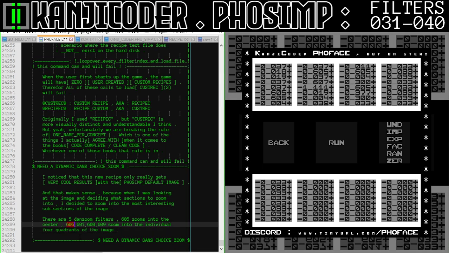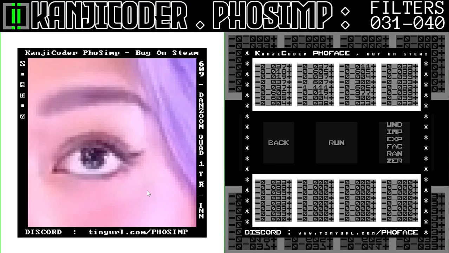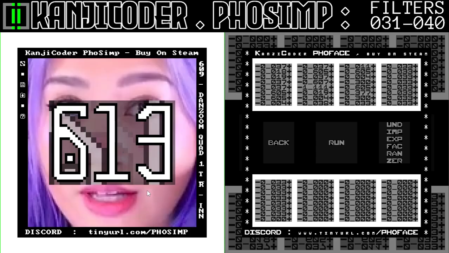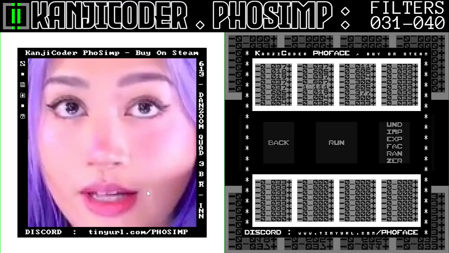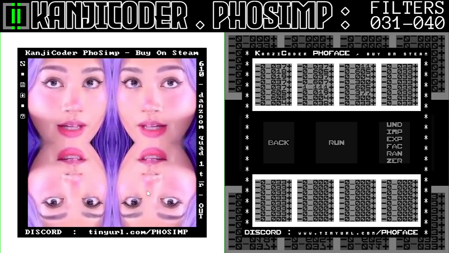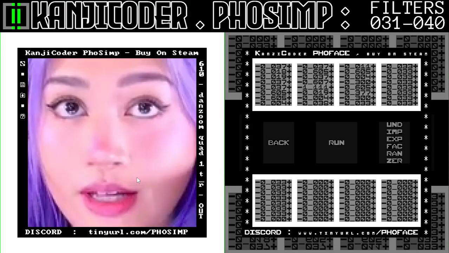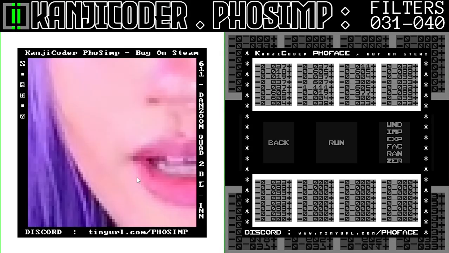It's 607, 609, 611, and 613, right? So 613 should be the bottom right. So if we refresh this and go 613, bottom right. And then 610 is going to be the bottom left? Or not 610? What do we put in our notes? Oh, 611. Okay.